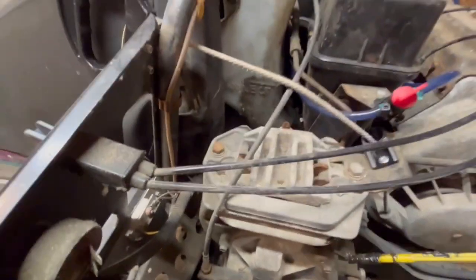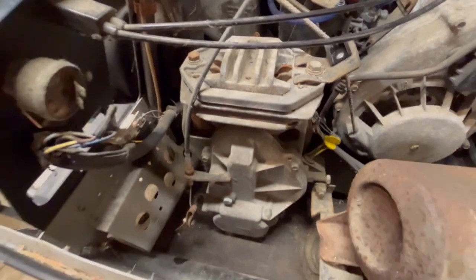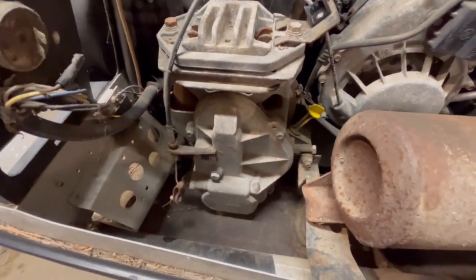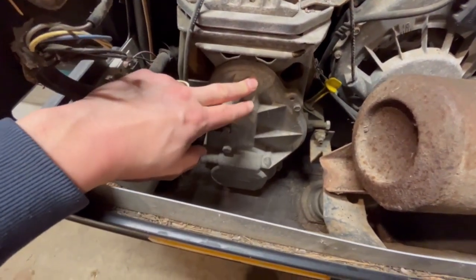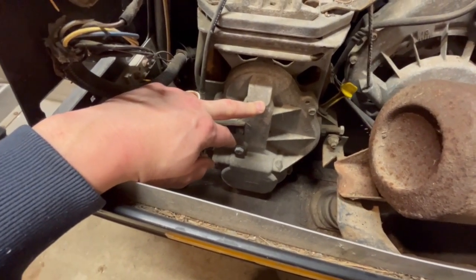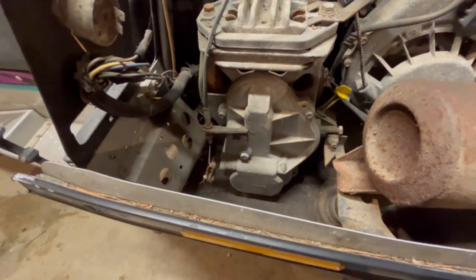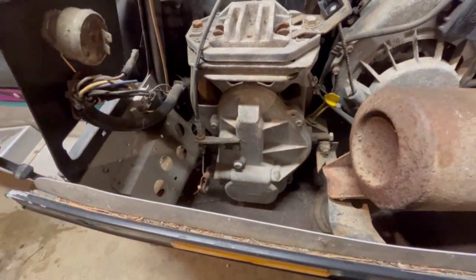So pretty nasty looking. From what I have experienced and what I've heard, that's pretty normal. But we'll pull this gear case cover off and take a look at that, see what's going on in there, because it needs attention, obviously. So that's the next thing we'll do.